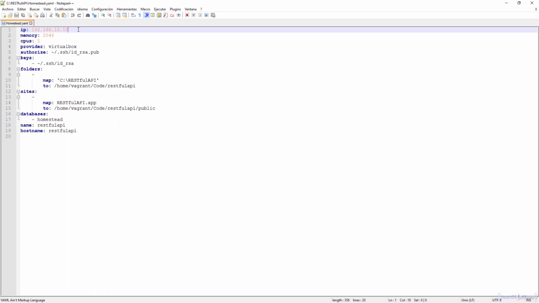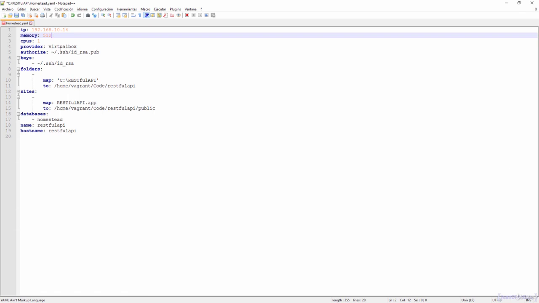If you have several virtual machines, you probably need to change this accordingly. You will not have several virtual machines with the same IP because that is going to be a problem. So in my case, I'm going to change this for 14 at the end. You don't need to do this, but you can if you want. Then in the memory, 512 megabytes is enough for us.